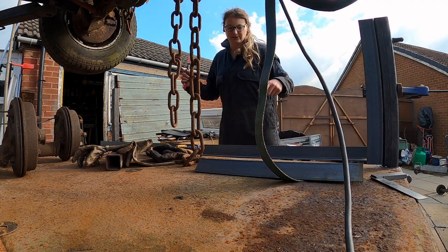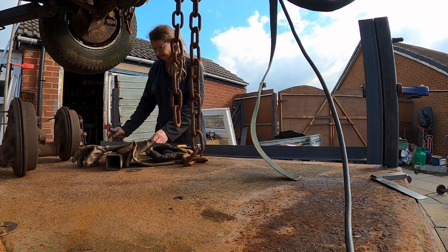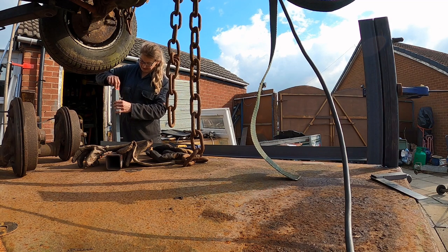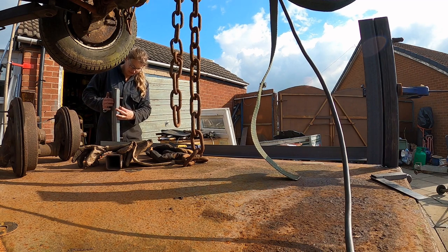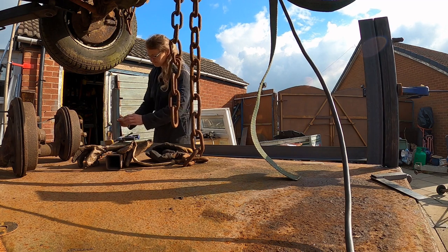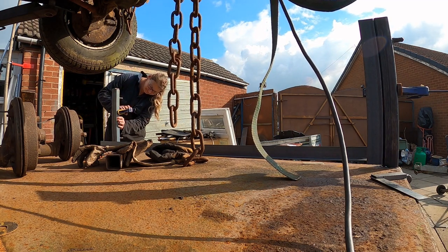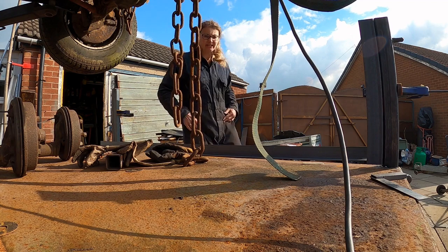So the CAD drawing was just because the metal was coming in 6 meter lengths, and I don't have a 6 meter trailer, unfortunately. So that was the only reason we did it like that. But better to have it slightly too long and trim the ends off, because there's nothing to say that the steel plate that cuts the metal is going to cut it square, so I like to always just cut the end square myself, just so I know it's how I want it. Maybe I'm too fussy, I don't know.